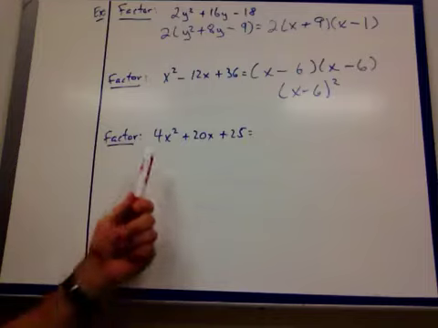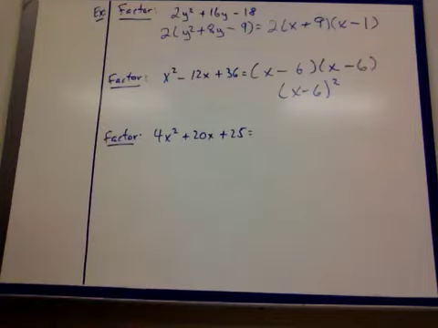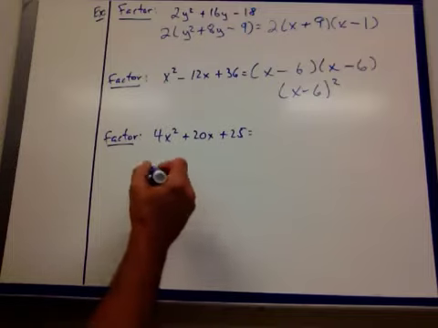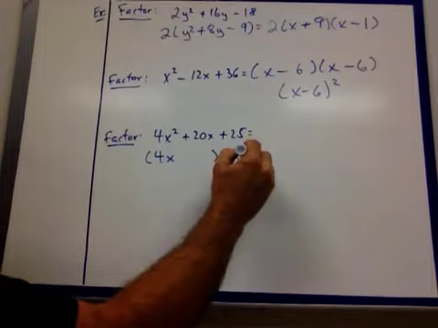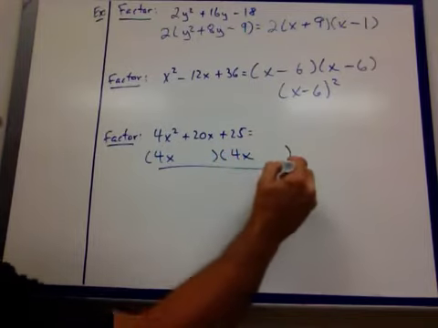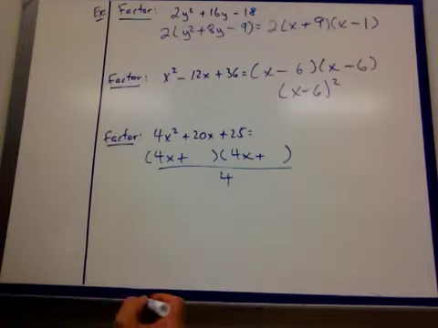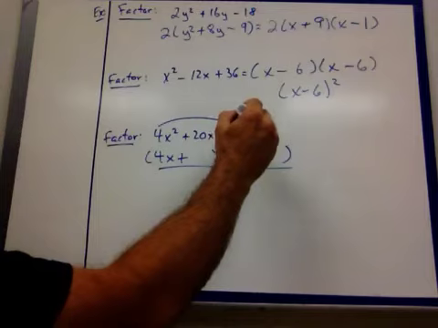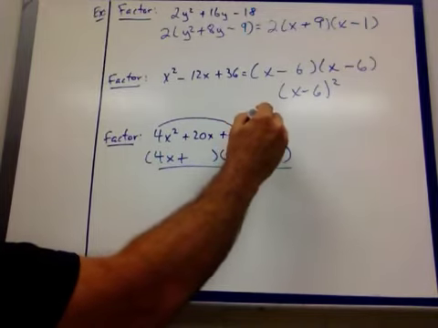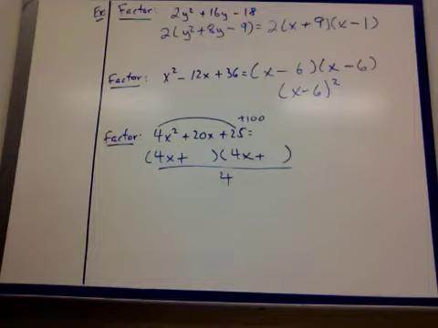Alright? Trinomial. There's not a greatest common factor. My a value is not 1. I've got a fabulous factor. So, fabulous factor. Split my 4x all over 4. Plus plus, so I'm going to get a plus plus. I'm just following the 1, 2, 3, 4 steps that we did the other day. 4 times 25, that's going to be plus 100. What times what is 100, but I add up to 20? Oh, 10 and 10.